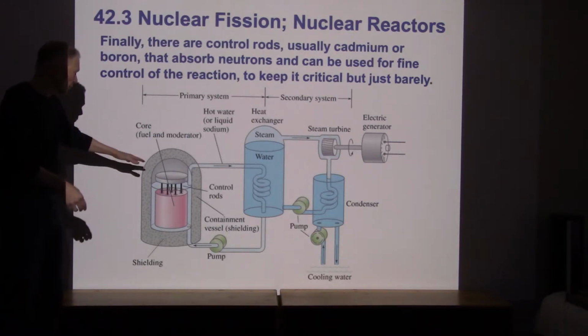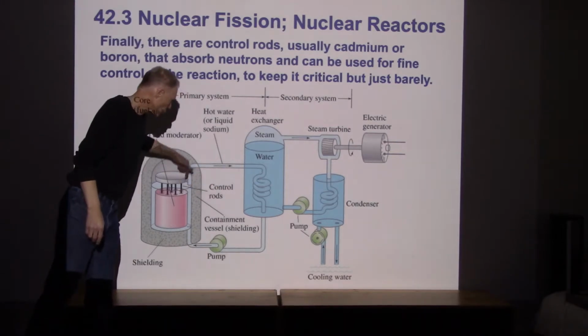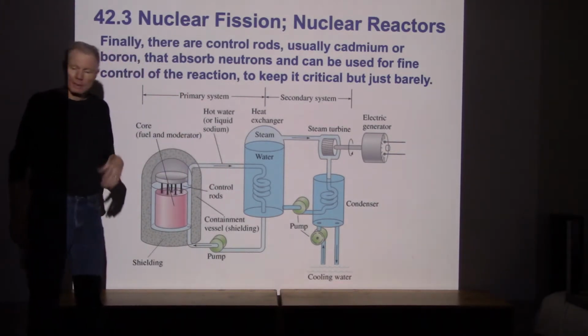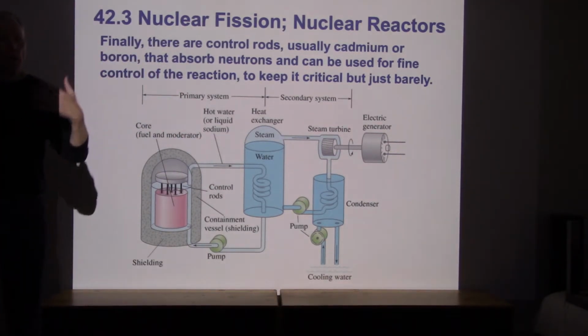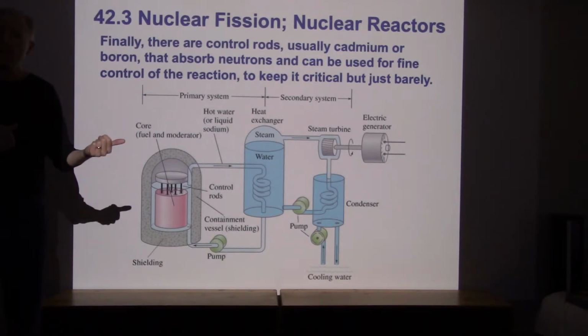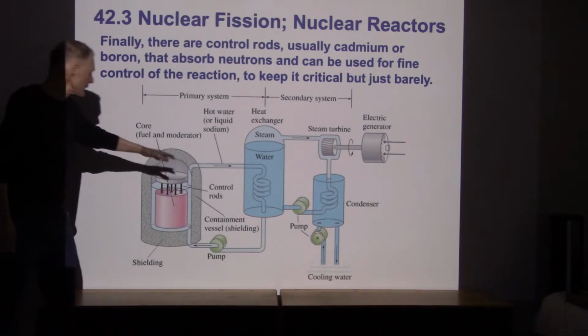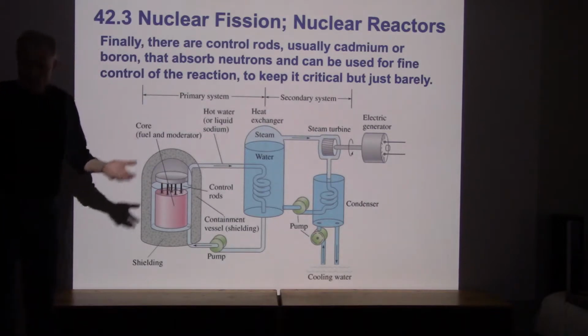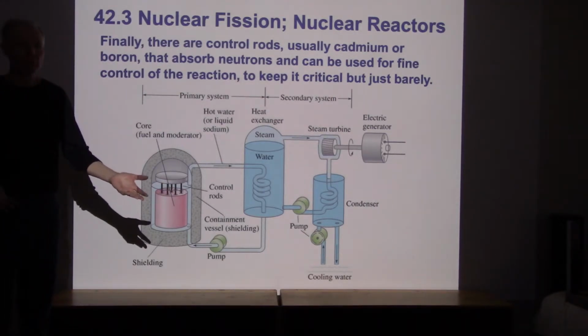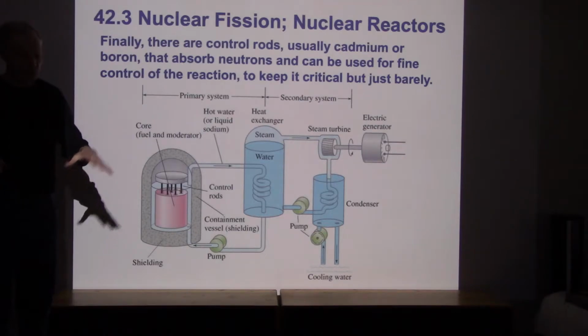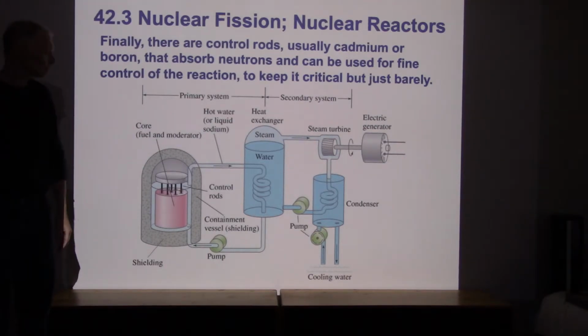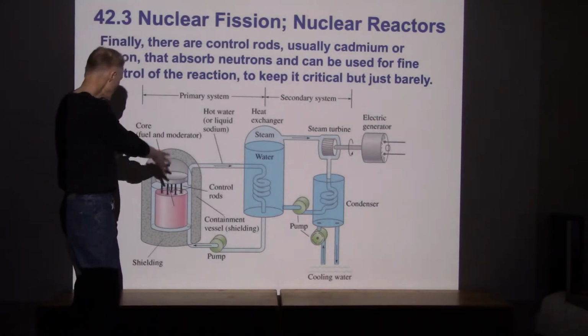Now, during normal operations, there's water or some other type of coolant being pumped through the core to draw out that thermal energy. But in this case, the pumps shut down. There was not a backup power supply for the pumps. There was nothing to keep the cores from overheating. So the cores overheated from the heat being generated by radioactive decay, not from fission, and materials within the core vaporized.